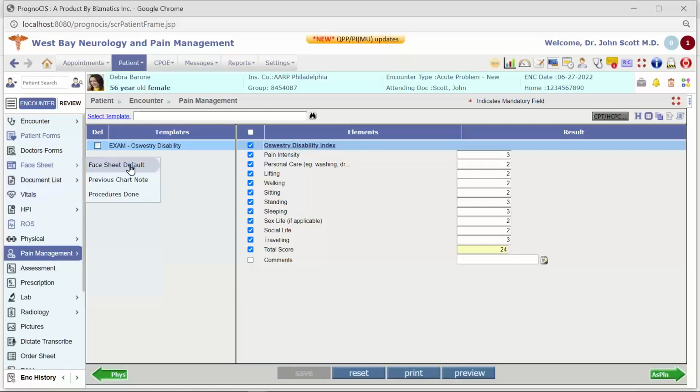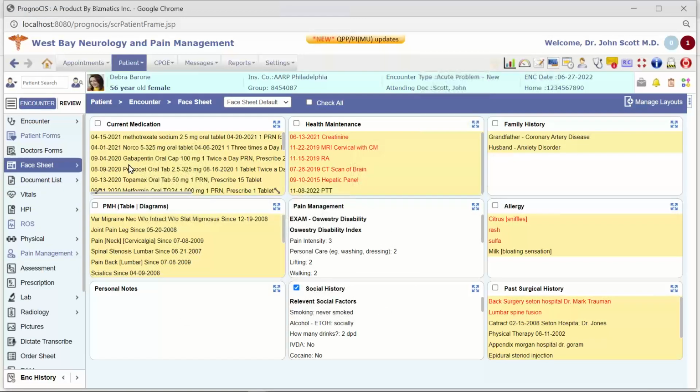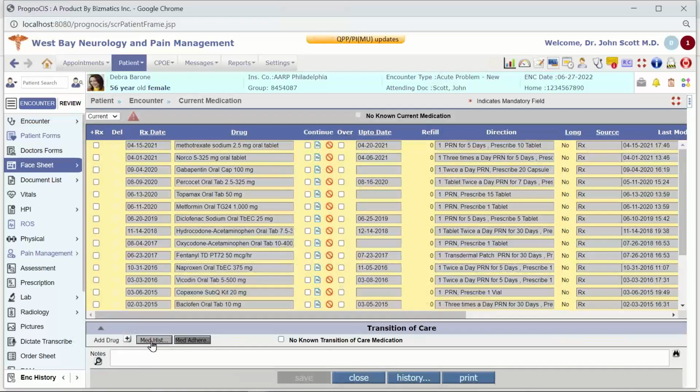Now, coming back to the face sheet, there are multiple things that we do here. One of the important aspects is the current medication. The patient may sometimes tell you the medication they are on, sometimes they may be forgetful and may not reveal that information, or they may be hiding it from you. From that standpoint, when you click on the current medication, click on this med history button, it will pull out a list of all the medication this patient has been on for the last 2 years with whichever pharmacy they have visited. So something that they forgot to tell you, hide from you, or don't remember, from this check that you do, you're covered from your liability aspects as well.